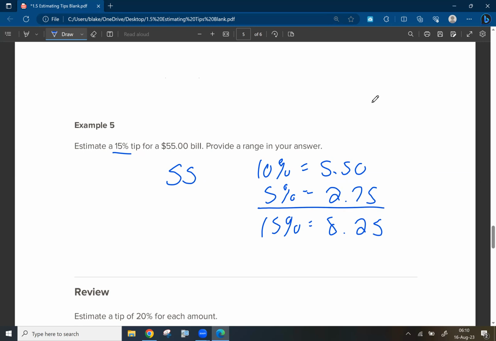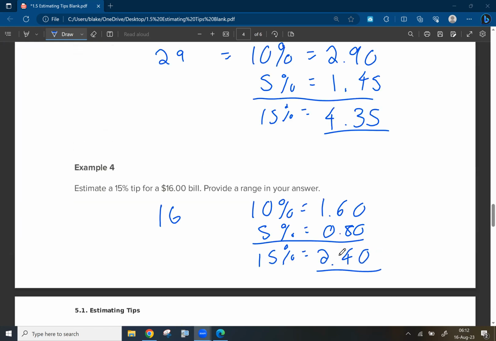I'm going to check real quick, though, to see what it means by provide a range for your answer. So give me a second to do that. All right, I just paused it and came back for a second. I know you guys didn't notice that. But anyway, I looked at provide a range for your answer. It's not really important. We get the exact answer anyway, but the range is kind of like a 50 cent window that this is between. So like the range that they said would be between $8 and $8.50. And then for like this one, the range they provided was between $2 and $2.50. So like a 50-cent margin.